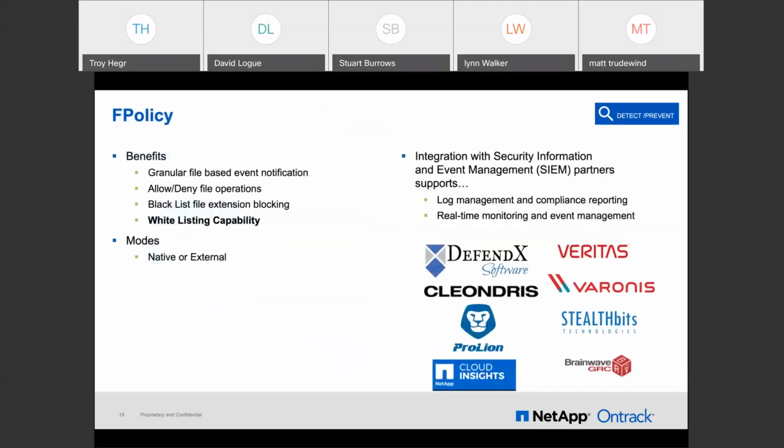You can see our vendors on the bottom right that we do support, but it actually has 2 modes. Now, F-policy is a feature in the ONTAP system, and it comes along for free, and you can use it in native mode, which is completely free. Native mode allows you to do blacklisting. So if you know that the ransomware is using particular file extensions like WannaCry did, you can actually block that file from being created. In fact, if you have native F-policy mode and you get hit with ransomware and it does have an extension, you can very quickly go ahead and stop the bleeding, create an F-policy rule.